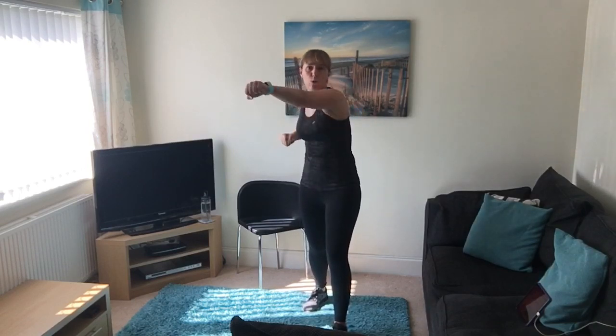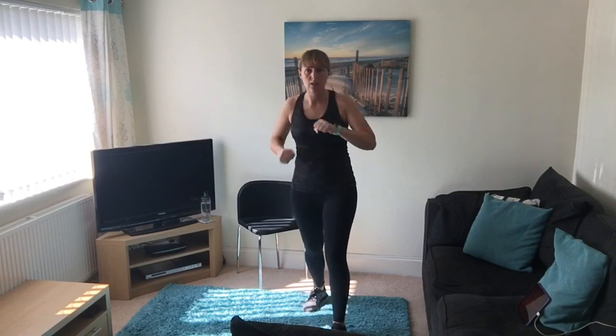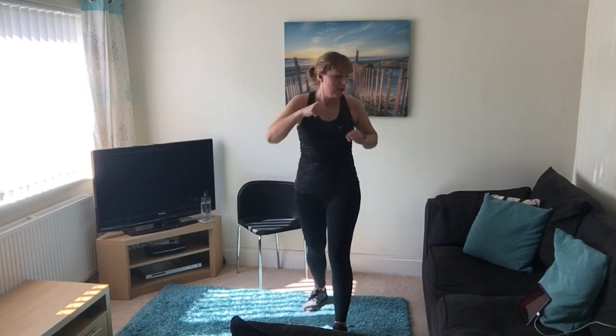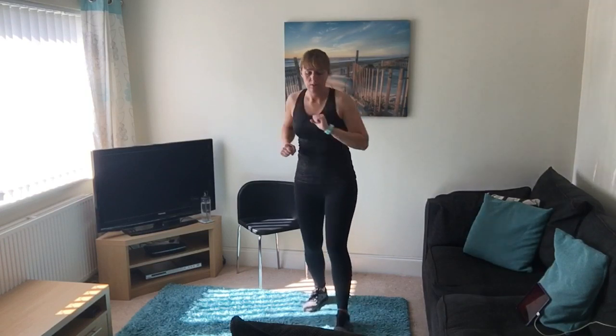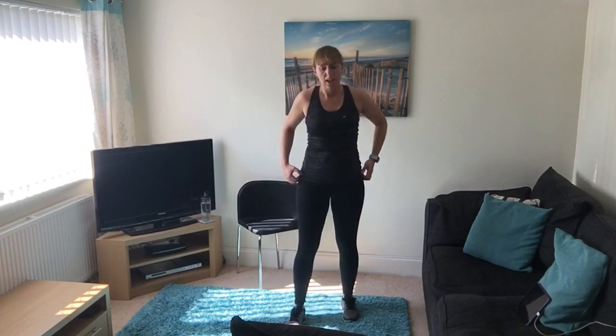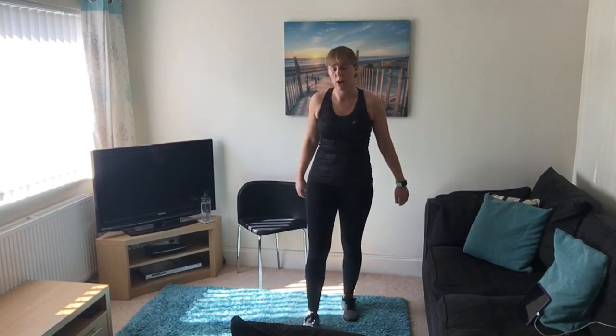20 seconds with this foot forward and then we'll change. Extend those arms. Right, changing feet, change the other side, punching out. Working hard. We're feeling hot now. Heart rate right up. This is a high intensity training. 3, 2, 1. Brilliant. So you've done 8 exercises, you've gone through them twice, you've done them at high intensity.